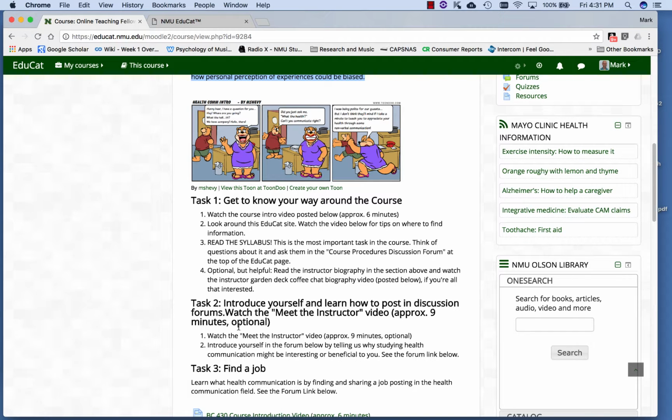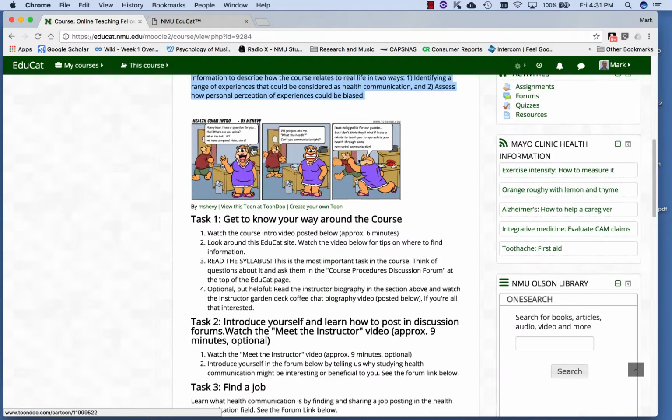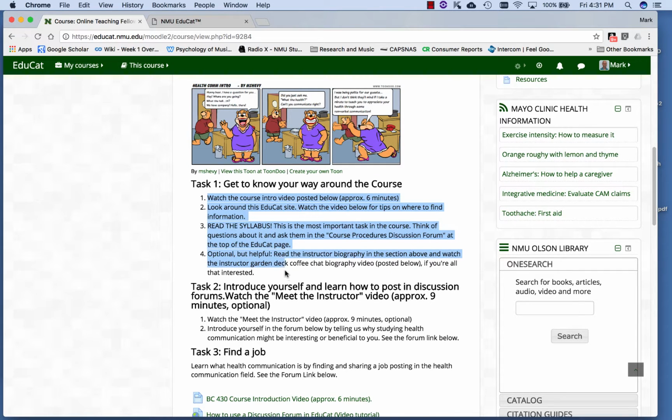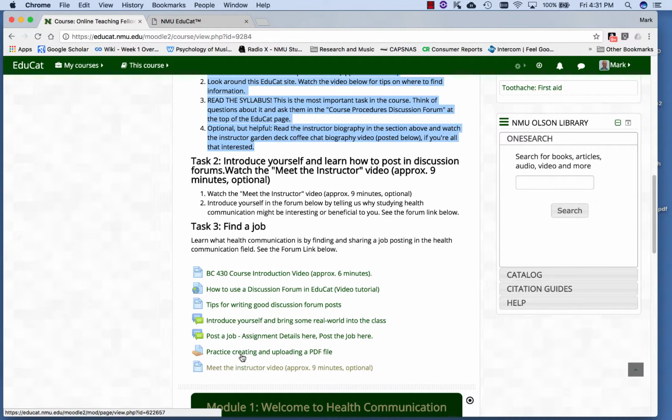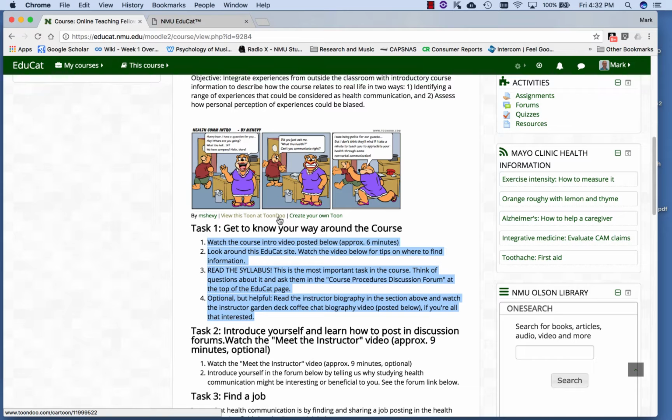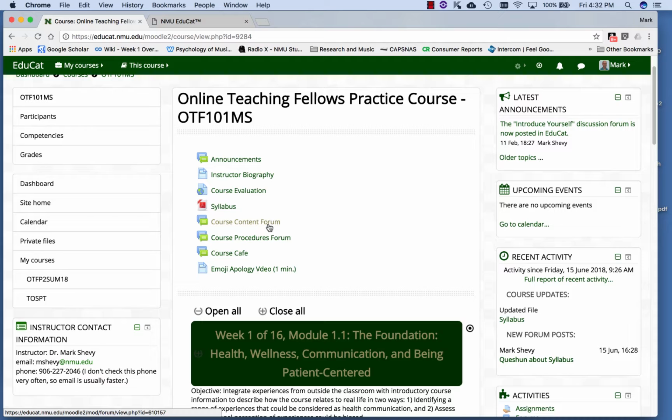Just as we come up to new weeks or new modules, I will make them visible for you as I have them ready, and you can work your way through the site. And it's just chronological. Work your way on down from each task, and it should be pretty straightforward. So that should get you going. And a lot of the tasks that I ask you to do, I don't link to them right here because there is a section in EduCat where it allows me to add links at the bottom. So you may have a collection of links or lecture notes or activities at the bottom of a module. But that's the general layout as you work your way through the course. If you have other questions, ask me where? Course Content Forum. Thanks.